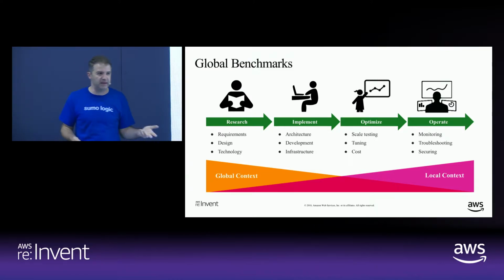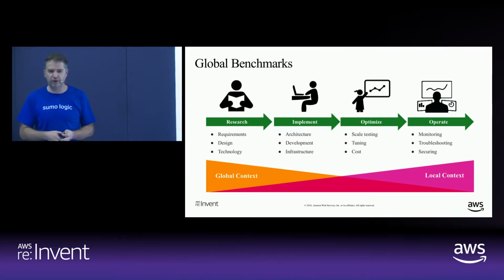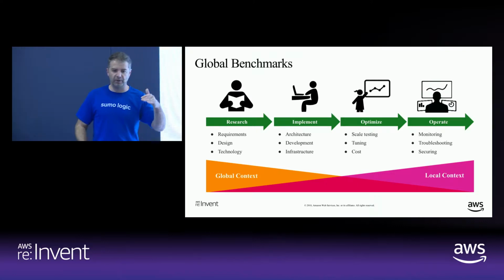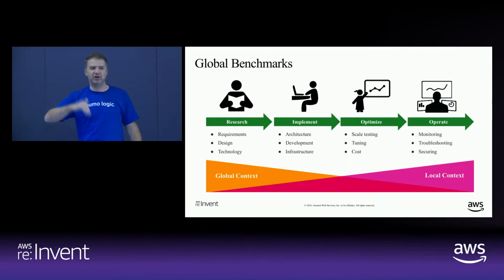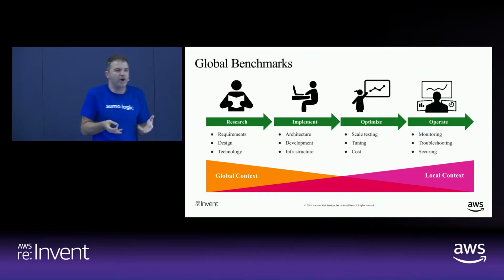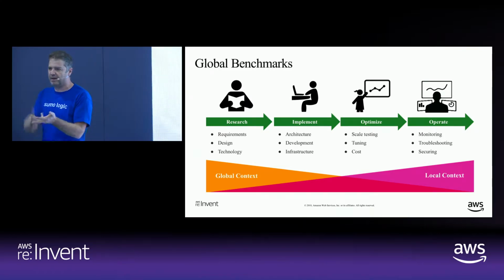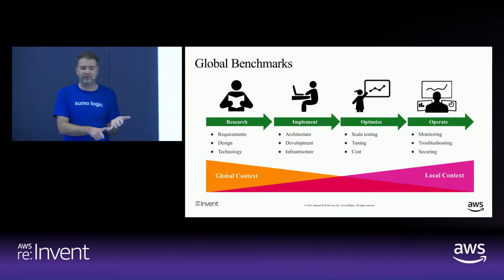If I take that MongoDB instance as an example, going down further, would it be helpful to you if we could tell you that the global community gets 97 millisecond insert latency into MongoDB for average document size, or they're getting 63% CPU utilization on this type of instance class when they're running MongoDB on top of it, right? If you compare what you're getting in your performance testing to what the community is getting, you can get a signal about where you might want to spend your efforts in optimizing to get either better performance, better availability, better SLAs, or a better cost picture for your application, right?